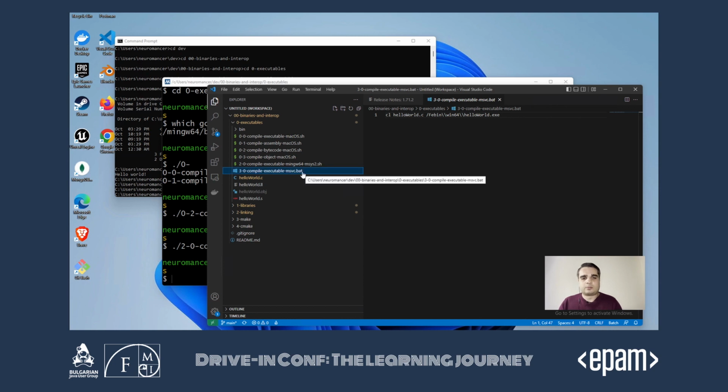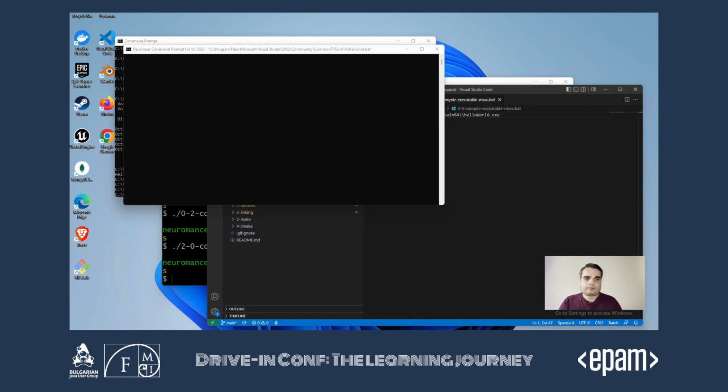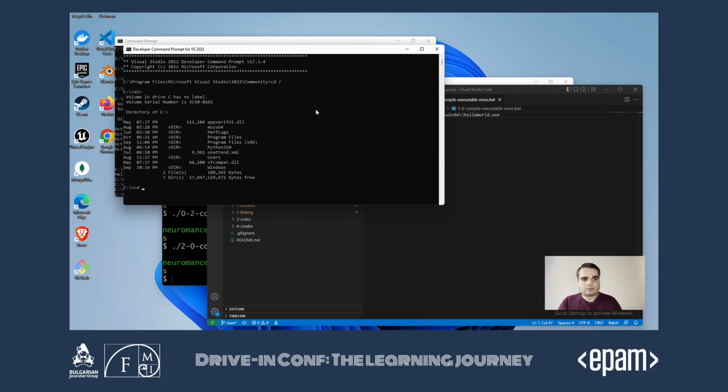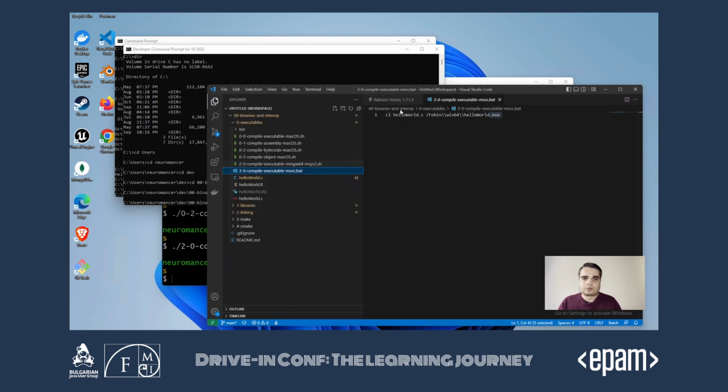Finally, we can use the MSVC compiler that comes with Visual Studio if we select the C++ applications in the install. So that would be available from the developer prompt. So here we're going to run cl.exe, tell it to compile our same source file, hello world.c. And if you want to tell it the output path, we need to pass the slash Fe parameter, and this will build our hello world without the prefix. So let's do that.